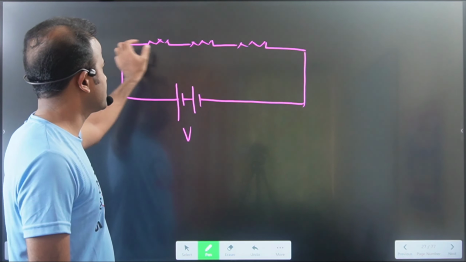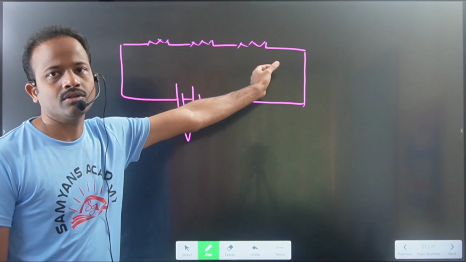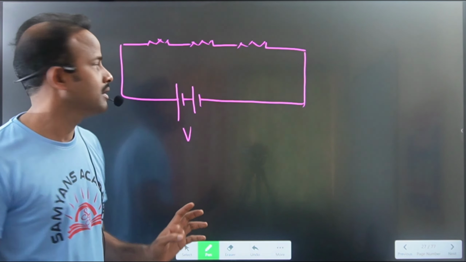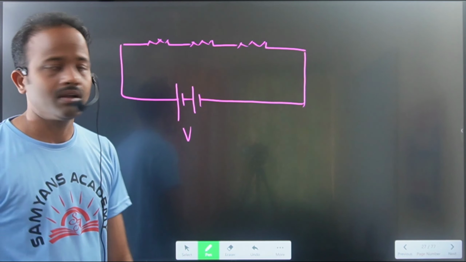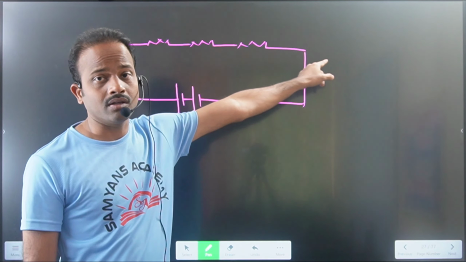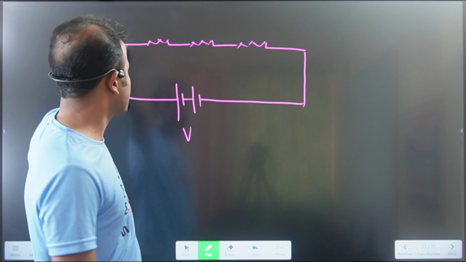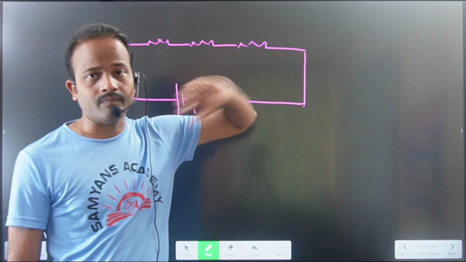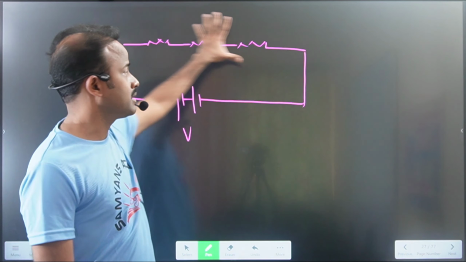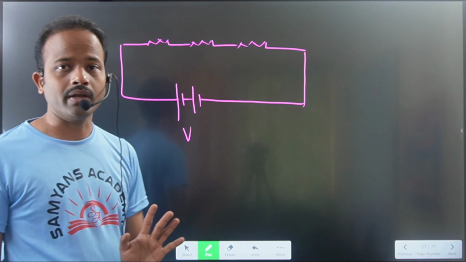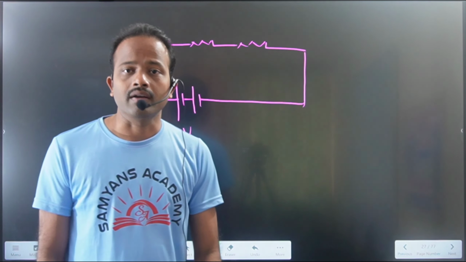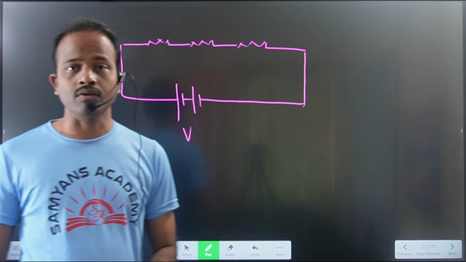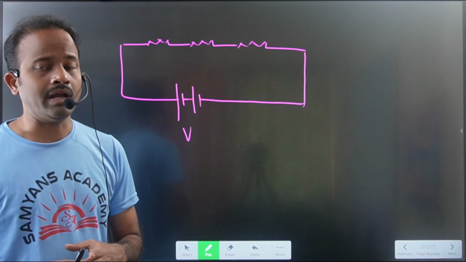When you connect the resistors like this, this is said to be series combination. One end of the resistor is connected to the other end of another resistor. Like this you connect to the other resistor also. The three resistors are connected in the series pattern. Now these resistors are in series combination. After connecting like this, first you have to check how much current is flowing in this circuit. Then how do you check the current value?